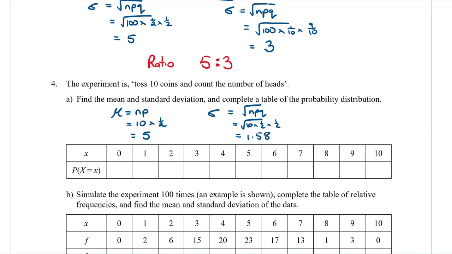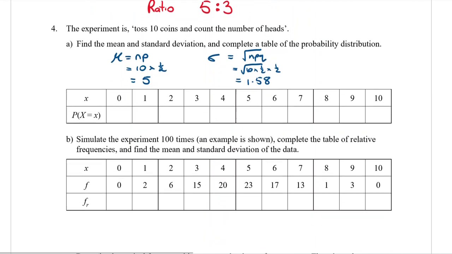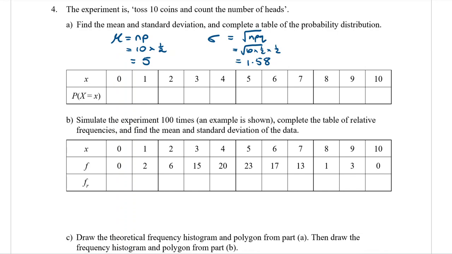Okay, so now we're going to use this, and this is the painful part, because we have to use this table here. We want to find the probability of getting each one of those, but starting with 0. Probability of getting 0 heads. What you're typing in, because you don't have room for working out for all of them, is 10C0 successes. It might be easy to put in 0.5 rather than the half. So 0.5 to the power of 0 and 0.5 to the power of 10.